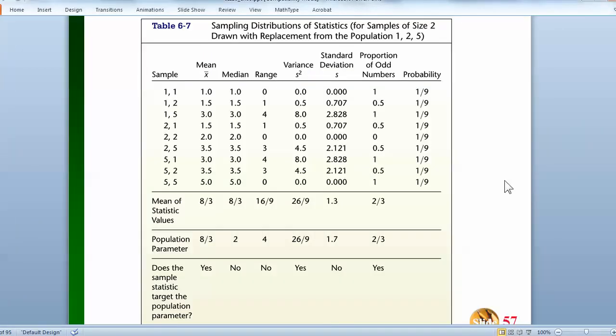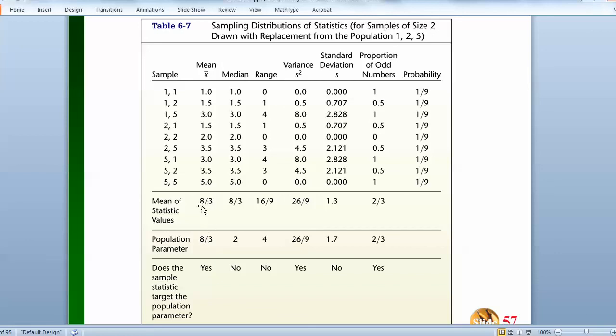Here is a table 6-7 that used to be in our book in the 10th edition, and it really just lays it all together and does all of the examples for a set 1, 2, 5, and shows you that when you create probability distributions from sampling distributions of sample means, sample medians, sample ranges, sample variances, sample standard deviations, and sample proportions, and then calculate the mean from those probability distributions put down right here, they will, in some instances, target the population parameter.